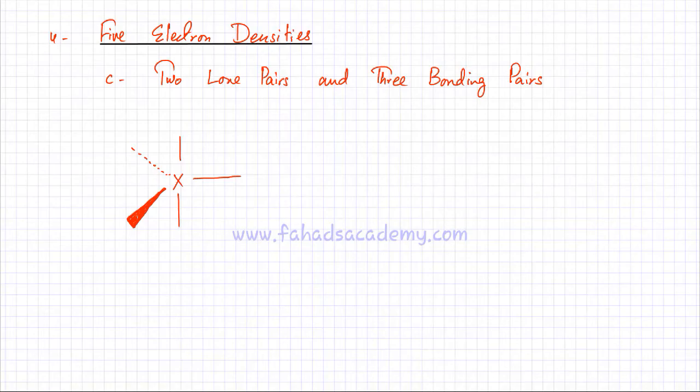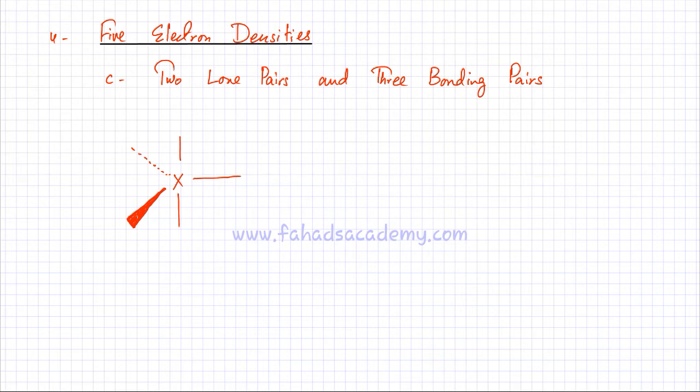The next case of 5 electron densities that I'm going to discuss is going to have 2 lone pairs and 3 bonding pairs of electrons. So there will be 3 bonds, and on 2 sides there are going to be 2 lone pairs. The basic shape is exactly going to be the same. There would be 5 electron densities and the shape would be exactly the same. 3 bonds in a fan-shaped circular manner, in a planar manner, trigonal planar shape. Angles would be 120 degrees, and 1 bond sticking out from the top and one at the bottom. So the basic shape would be exactly the same.